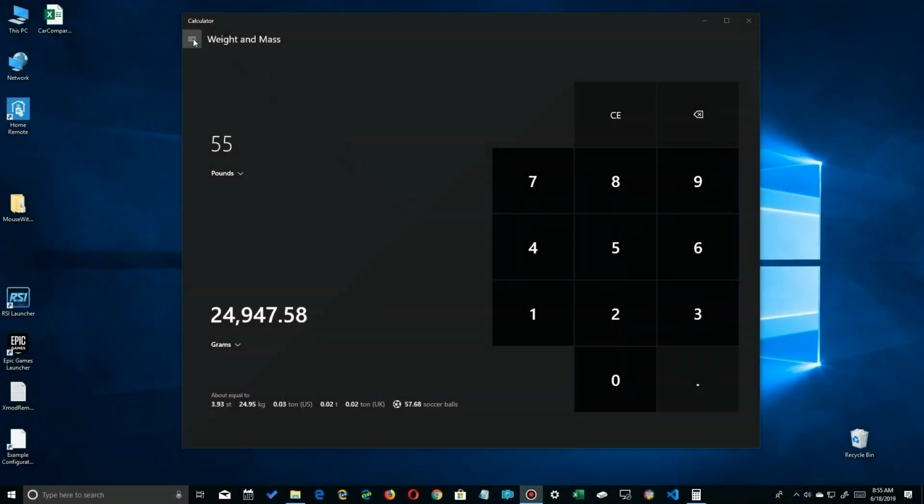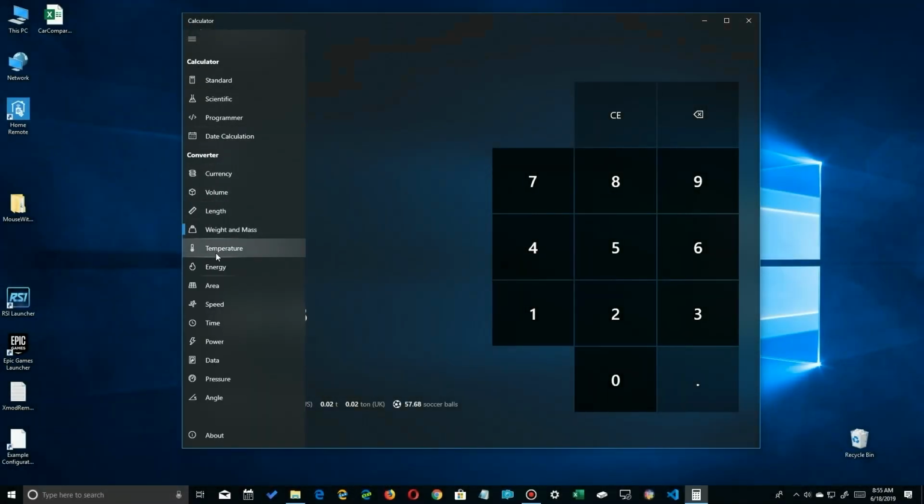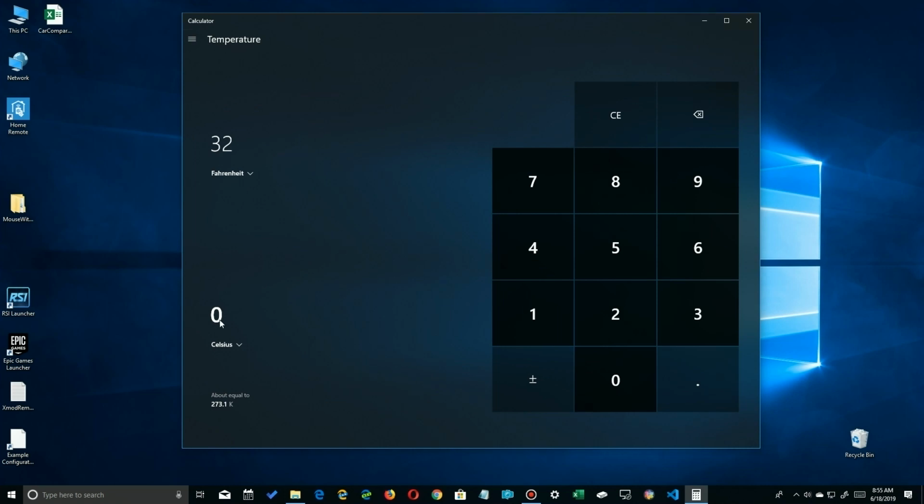Okay, temperatures. We're going to switch from weight and mass to temperatures. And good old Celsius and Fahrenheit conversions here. You click on one, select your value here, and get the result there. So we notice that 0 is 32 degrees Fahrenheit. And if we put a value in, it gives us the one at the other one. And how many Kelvin it is. You can actually click on here and select that as a selection. But there's your temperature conversions.